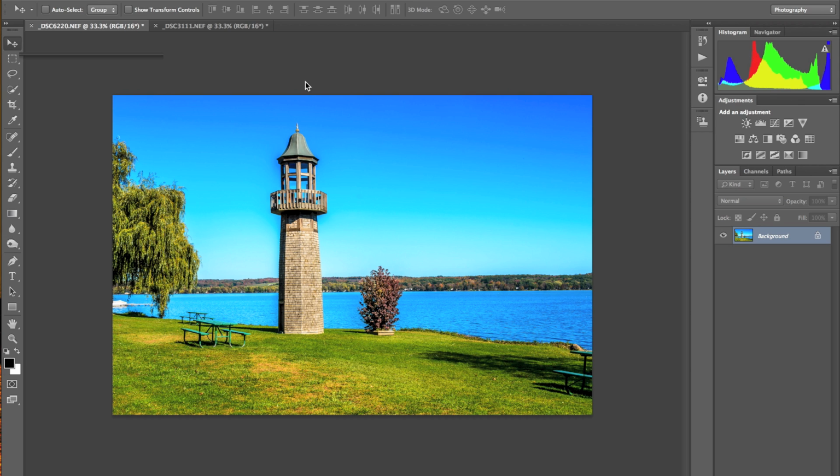Now, blending modes, to me at least, when I first started using them, they were rather confusing. And they might seem a little confusing when I first introduce them to you in this episode, but they're one of those things, once you start doing them, all of a sudden it clicks, and you'll be utilizing them and using them really well. We're going to be doing blending modes in just about every episode. So you will learn blending modes. By episode 5 and 6, you'll be a pro at it. So don't worry too much if after this episode you're really confused about blending modes. Like I mentioned, in the next couple episodes after this, you'll be really doing them well.